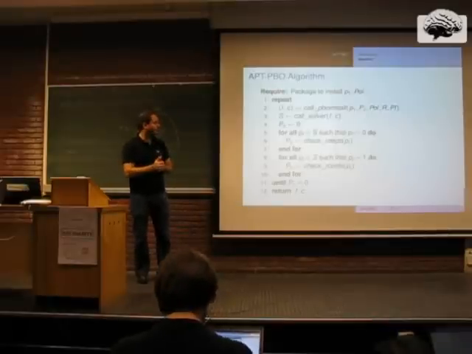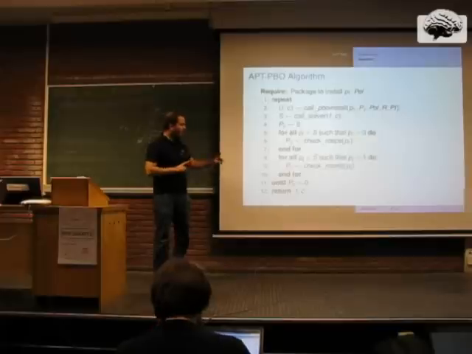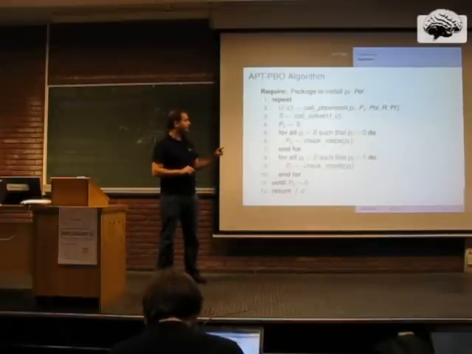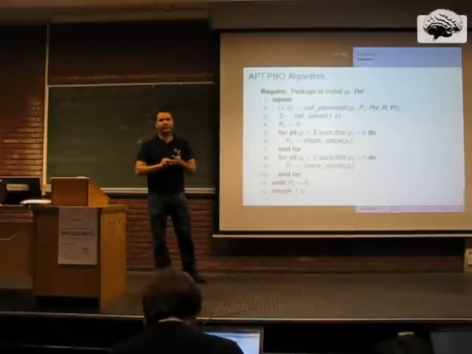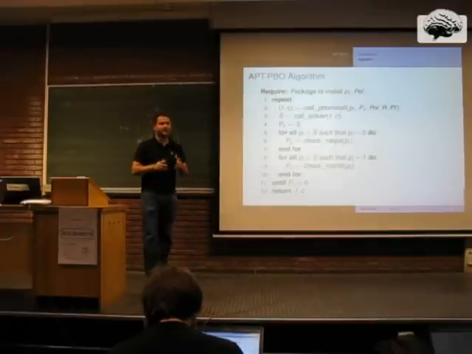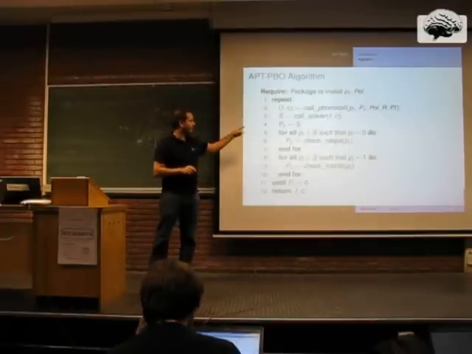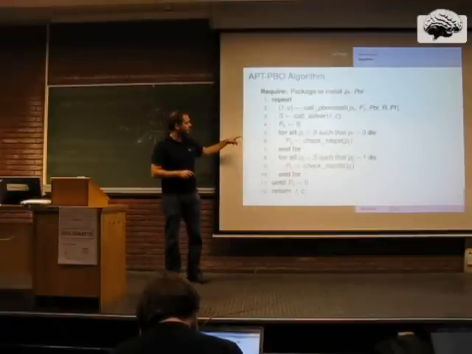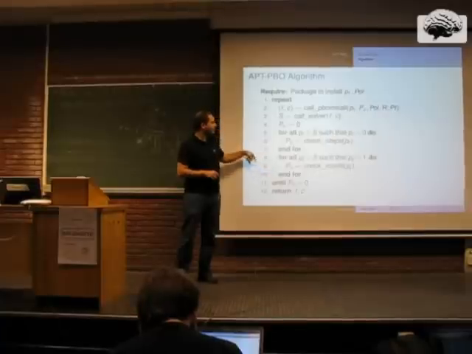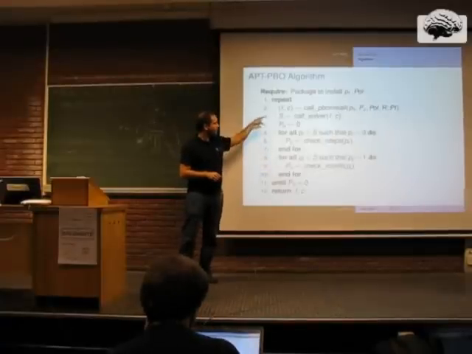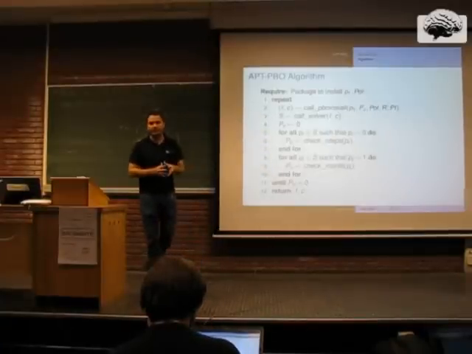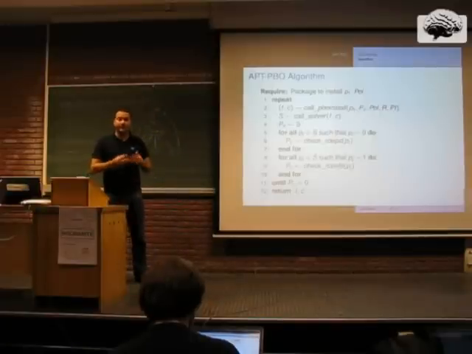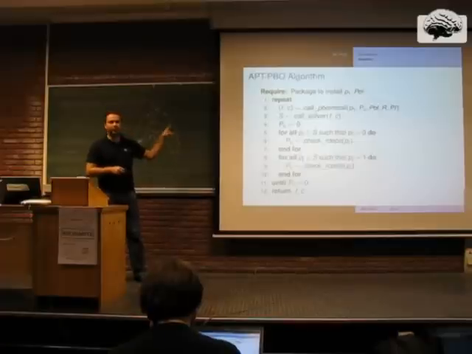To the question about termination: in the worst case, imagine that the number of packages in the repository is x. In the worst case, you have x minus p iterations, where p is the number of packages you want to install, because you just add the new packages to the problem and then start solving it. So that would be the worst case. But in practice, we have a very steady number of iterations with a low standard deviation.